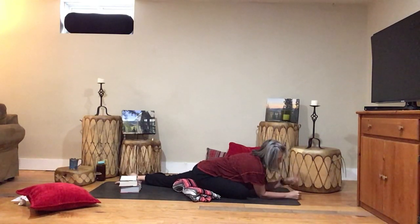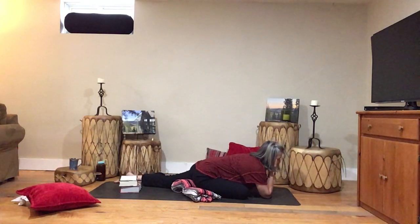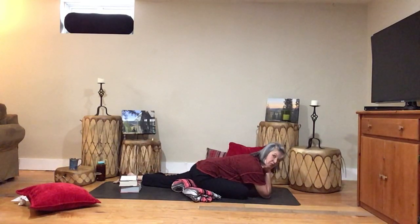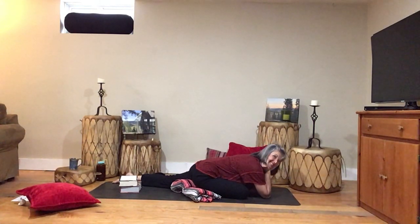But wherever you are, be there and breathe. And allow the body to naturally open up. The shape and time will do the work. You don't have to. So just allow yourself to let the body do its thing. Breathe into that.